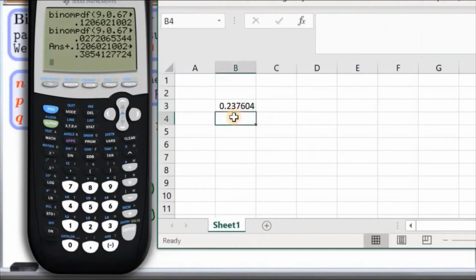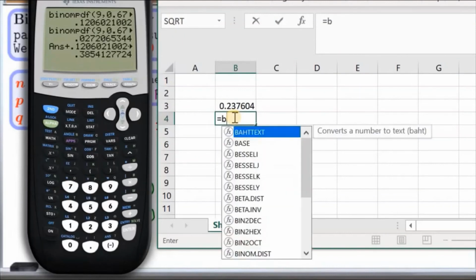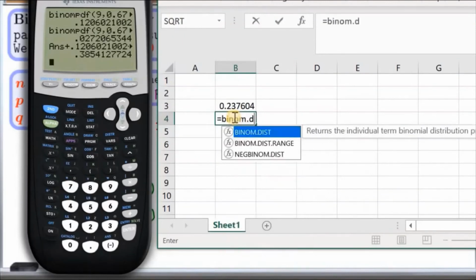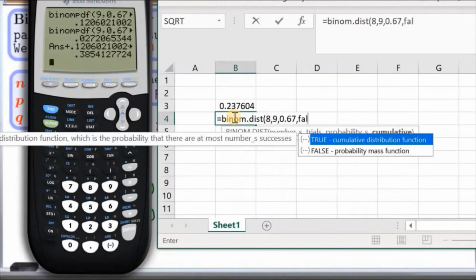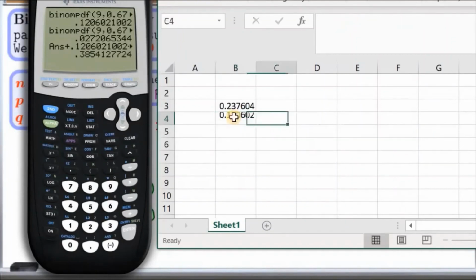Okay. So now we need to find probability of 8. For that, we need to type in equals, then type in binom dot dist, then type in parentheses, our number is 8, our trials is 9, our probability is 0.67, then we will type false, then hit enter.